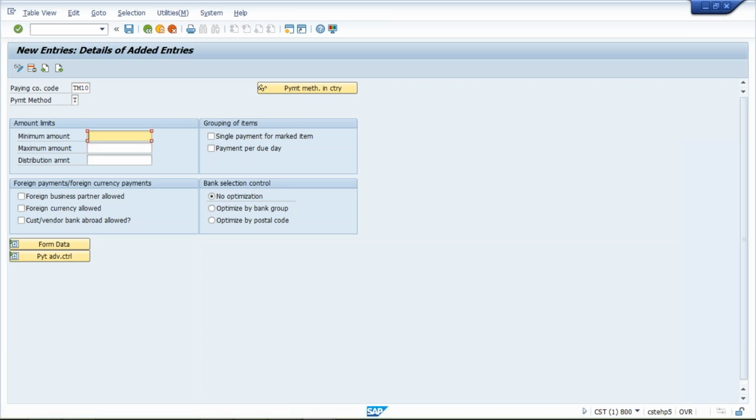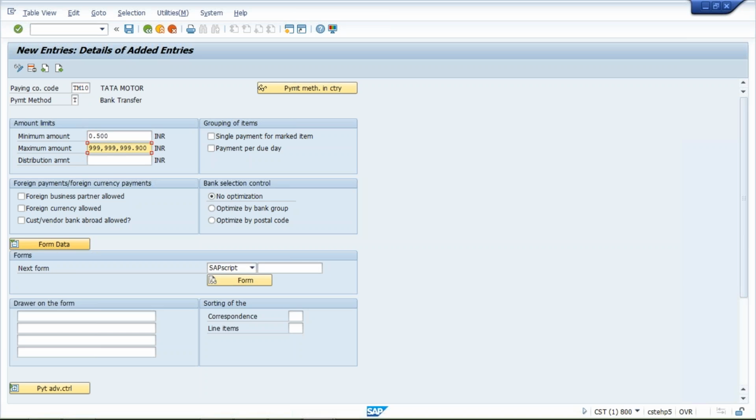Amount limits, you can give any amount limit, like a minimum and a maximum you can give here. And then one more thing, we have to click on form data. Okay, and here we can give a form if you want.